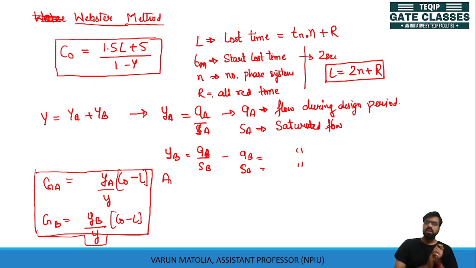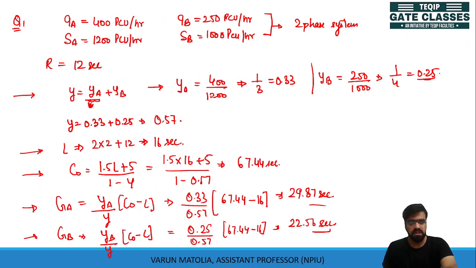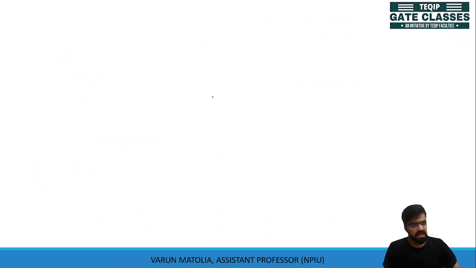examination. You can be asked for calculating the cycle time only. You can be asked to calculate the directions or directional green time. So go through this topic again, and we will solve some more questions from this method in your question solving sessions. The last method which we are going to discuss now is the IRC method.